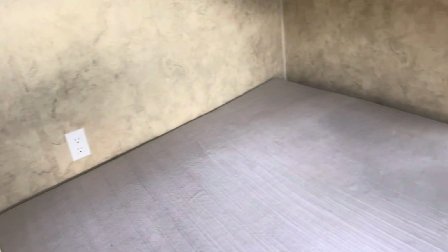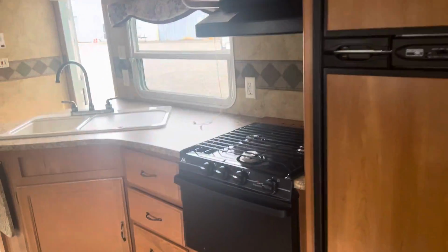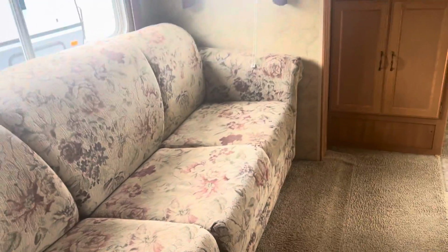And here is your bunks. So down here, you got room for 2 people. Up here, you got a single bunk. Storage up here. Lots of storage, actually. This is nice, 250 pounds on the top bunk. Yeah, this is a nice little camper, 2008. Promise you, it's priced right. 6,900 pounds.